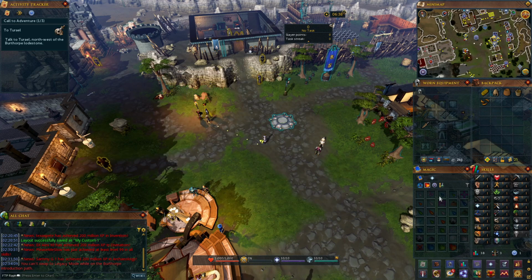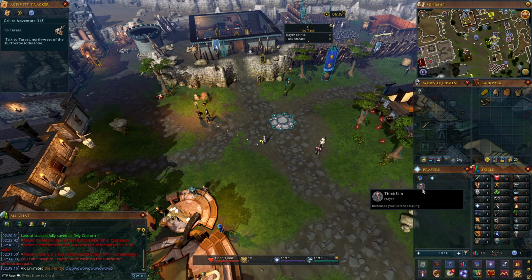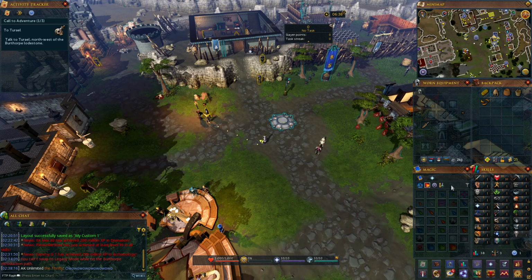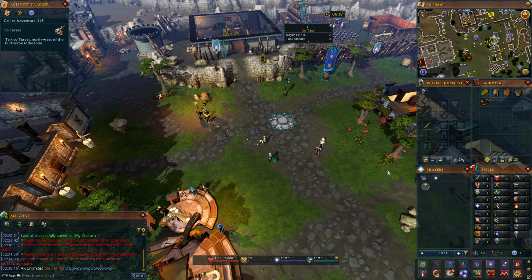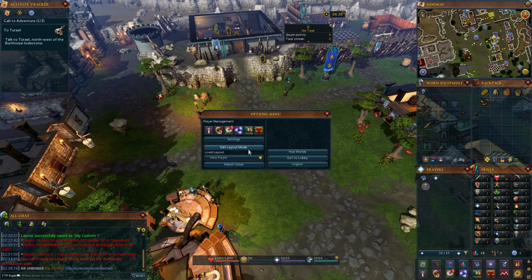And then as for your spellbook and prayers, you generally don't need access to all of these at the same time. You're usually either only looking at your prayer book or only looking at your spellbook. So I have these together. If you don't want them together, you're more welcome to separate it, but this is what I'm using. So I'm going to edit the sizings a little bit and then we will be right back.